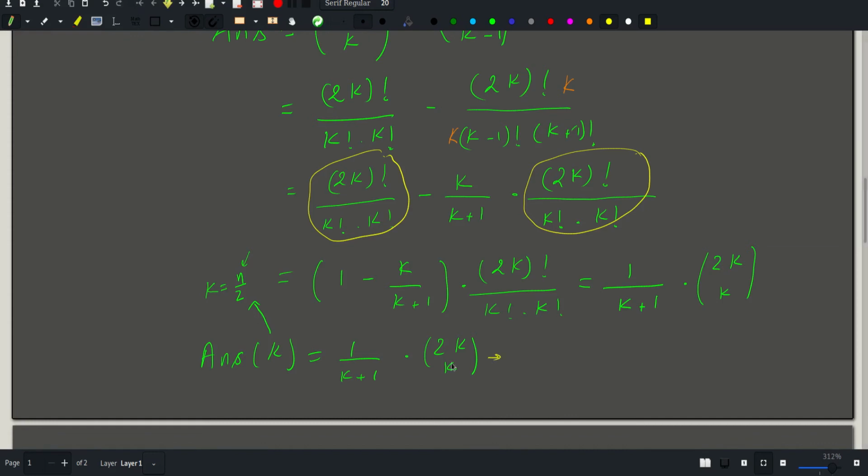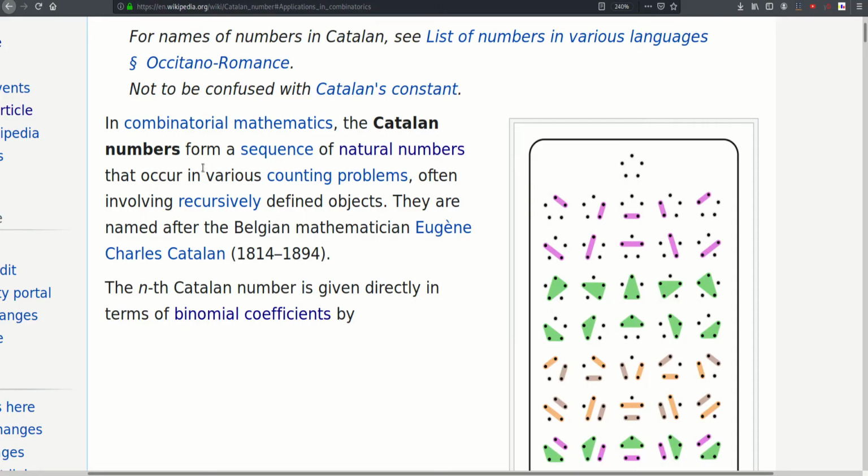And it is worth mentioning that what we just calculated is known under the name of Catalan numbers. And these are very famous numbers in combinatorics. So let's check out the Wikipedia page about them. So the Catalan numbers form a sequence of natural numbers that occur in various counting problems, often involving recursively defined objects.